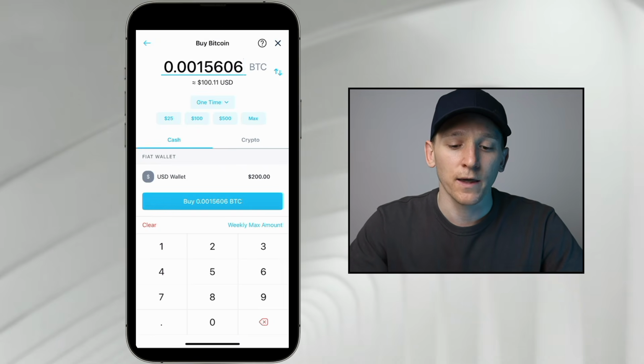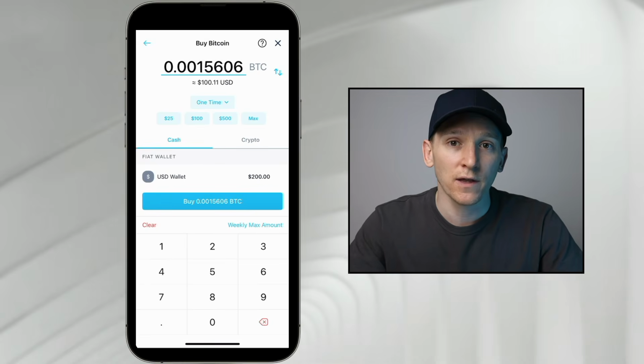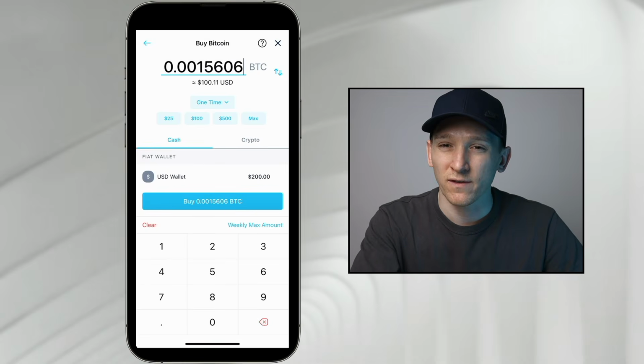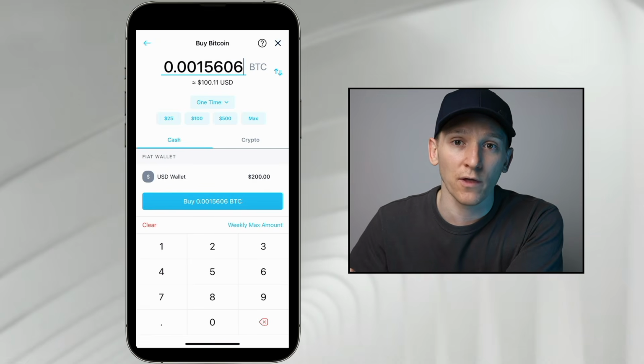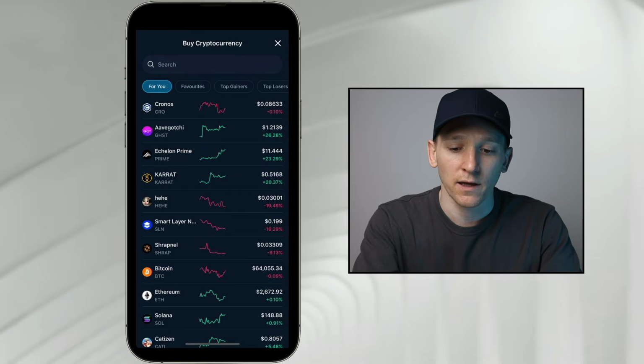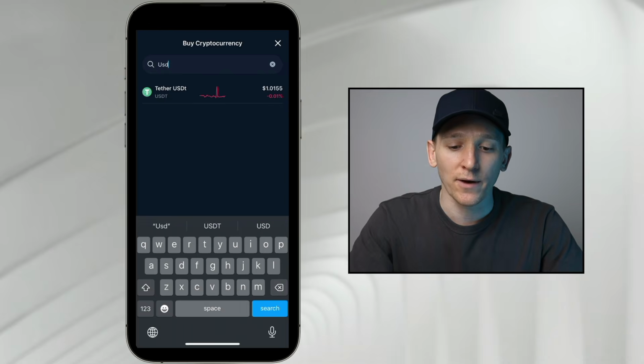The other option is to simply use Crypto.com as a fiat currency on-ramp, change your fiat into a stablecoin like USDC or USDT, and then just withdraw that from the platform over to another exchange that gives you cheaper trading fees, like Bybit or Binance. So I'm going to go back and type USDT or USD, and we're going to find the stablecoins that are supported on Crypto.com. There are three stablecoins: Tether, USD Coin, and PayPal USD.